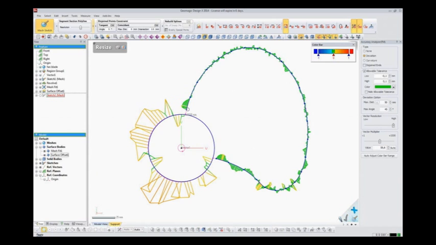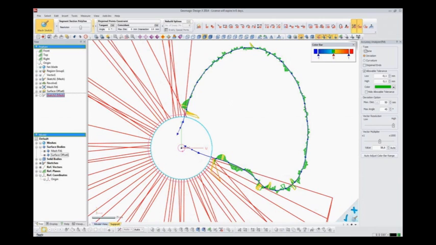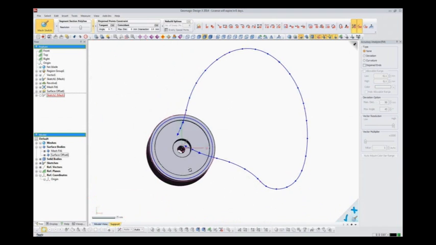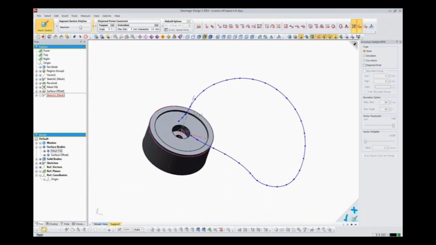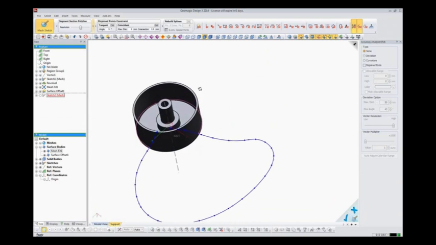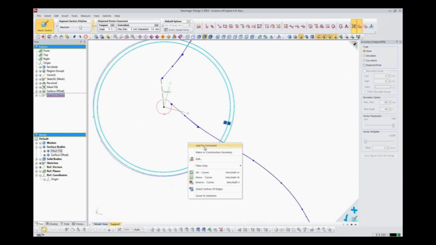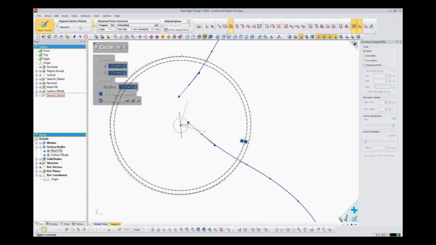And then I will extend those points a little bit, extend this line, make this circle a little bit smaller, because we want to be inside. So let's take this away. Let's take just this and this edge into my sketch. So we have a reference edge on the outside and on the inside, and get this as a construction geometry.